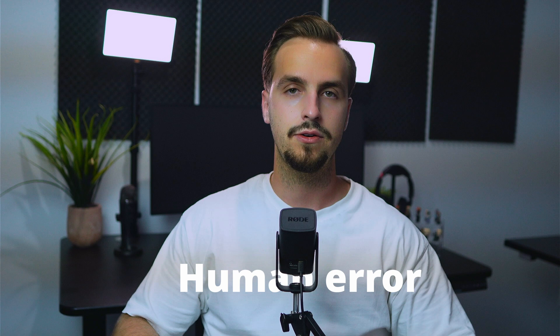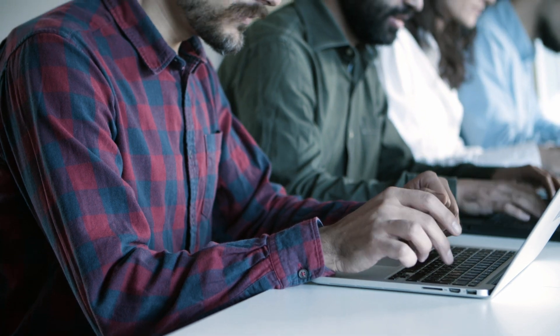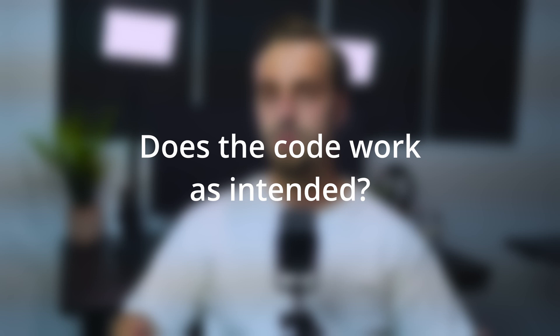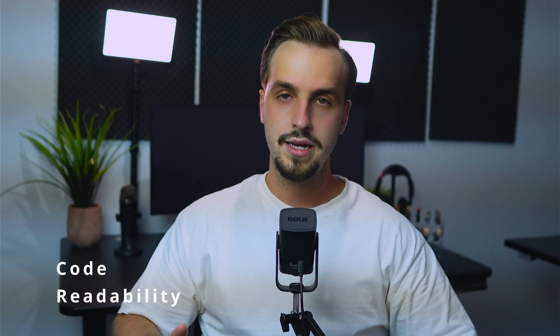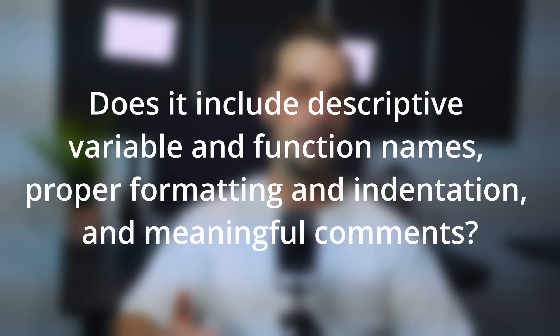Before going further, let's explore the biggest issues with traditional code reviews, such as the time-consuming nature of manual reviews and the potential for human error. The code review is one of the slowest parts of software development and can sometimes be a bottleneck that slows down the process of shipping code. The main reason why code review is so slow is that each team member needs to review the code line by line. The reviewer has to check for various aspects such as code correctness — does the code work as intended — then code readability, is the code understandable and comprehensible, does it include descriptive variable and function names.